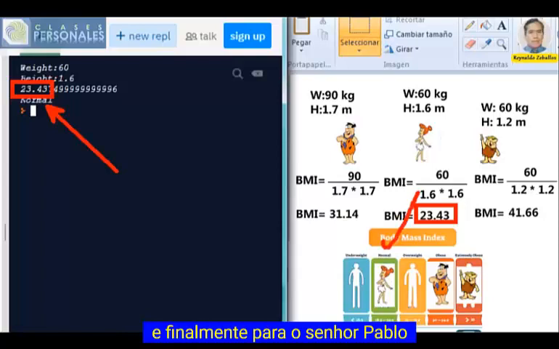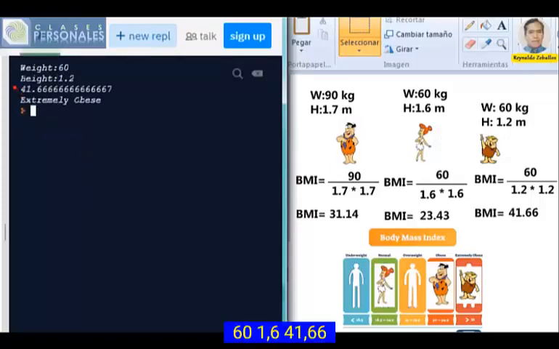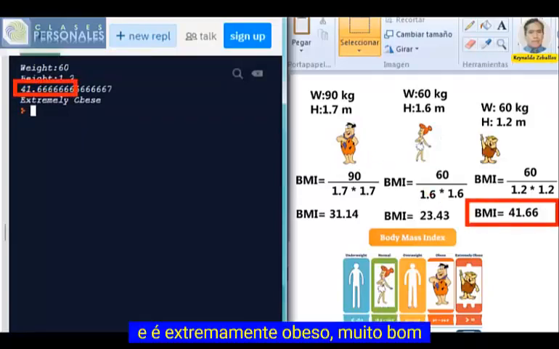And finally for Mr. Pablo, weight 60, but height 1.2. The result 41.66, and it is extremely obese. Extremely obese. Very good.